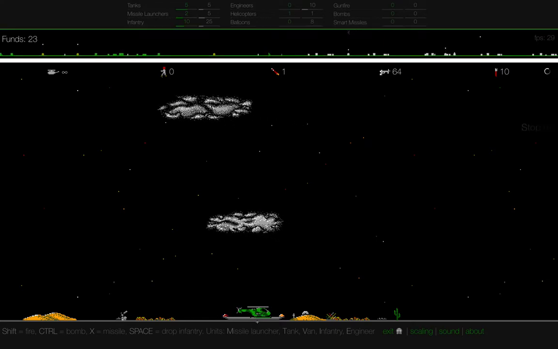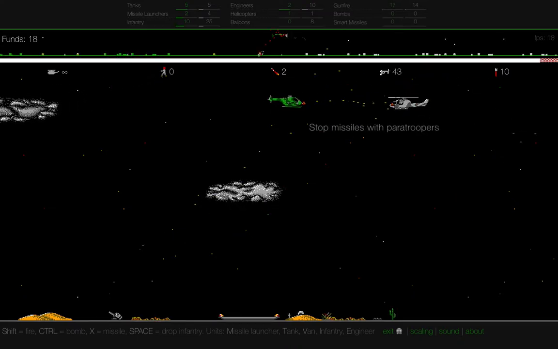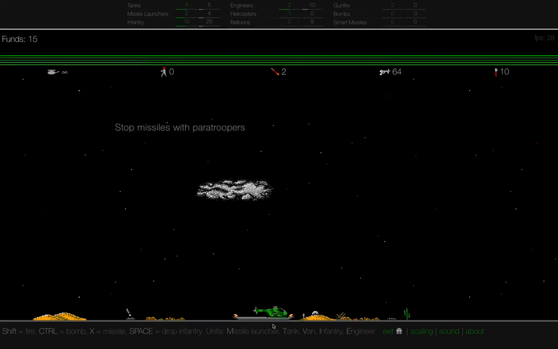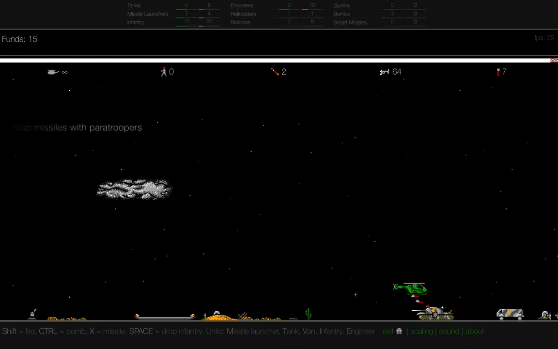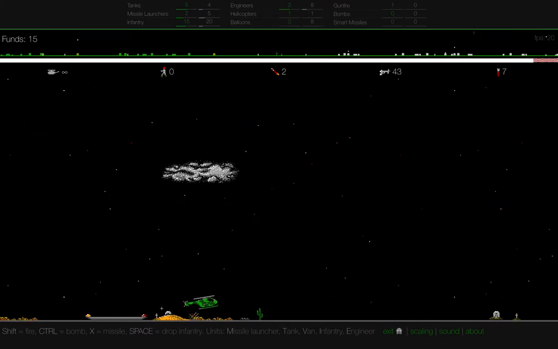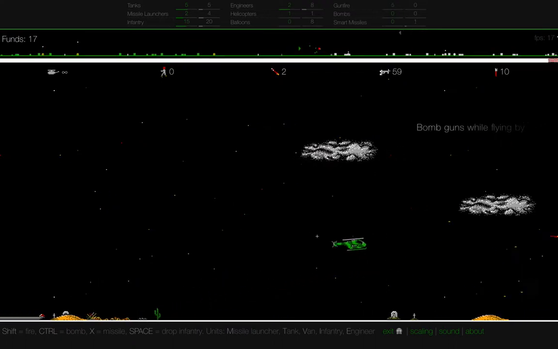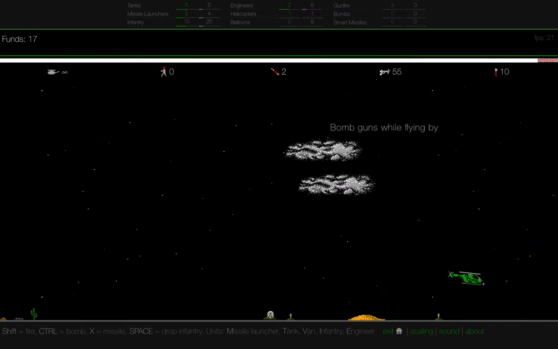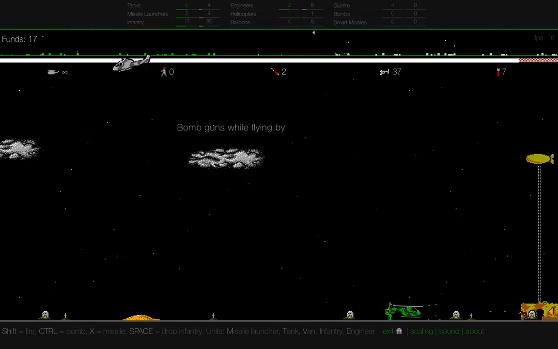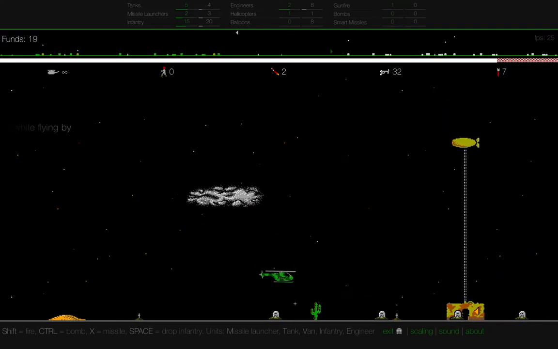So, should have some engineers on the way, and then it's just a matter of really defending against the incoming convoys. The enemy in this mode is quite aggressive about sending out convoys. So you can see a lot of crap on the way here. So there's no harm in going ahead and just plowing through, and cleaning things out, and take out this stuff too. And it should be okay. Let's just blow up this thing. Why not?